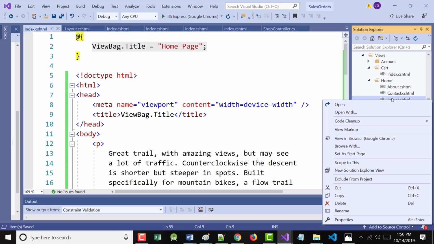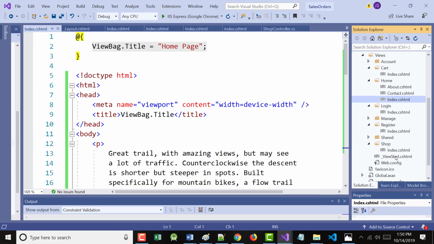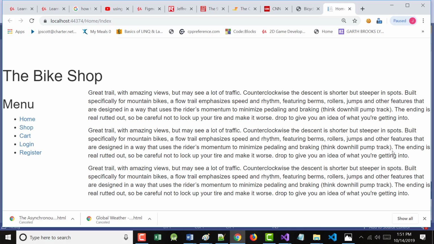I'm going to right mouse click on the file in the Solution Explorer and choose View in Browser. Okay, it doesn't look very good, really doesn't, but you can see my stuff is there.